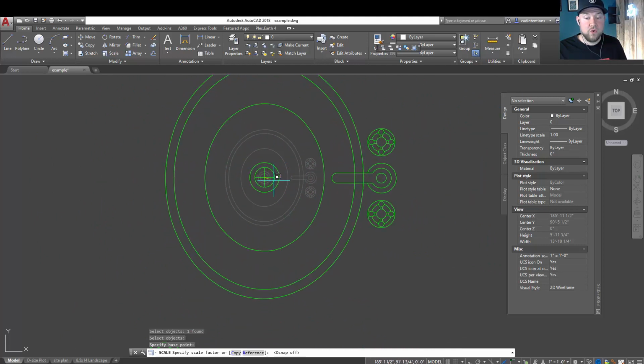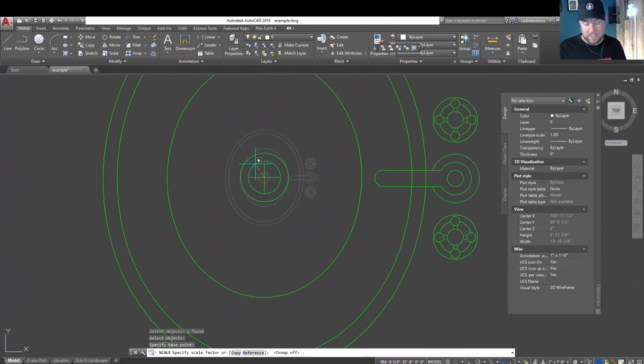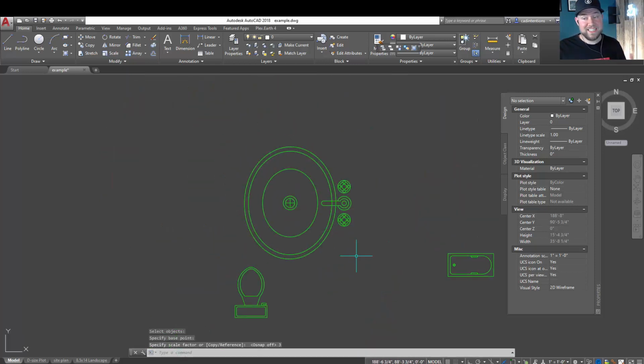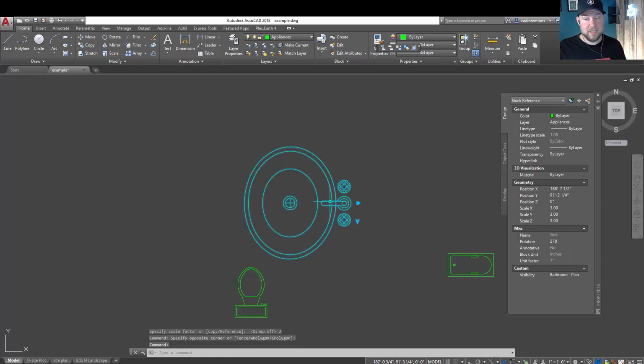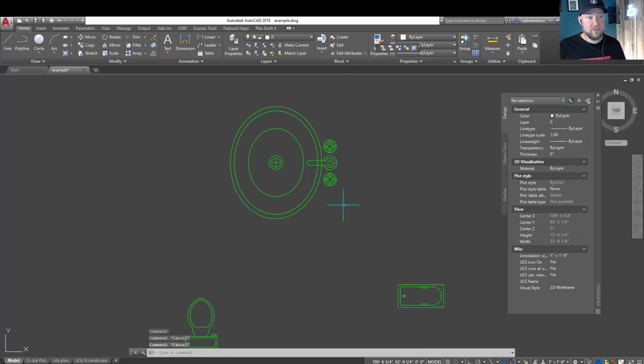So you could do this freehand, or you can type in a scale factor down below. So if you want something 10 times or 2 times, you can simply type in that factor. So if I type in a 3 and hit enter, you can see my object, or my sink in this case, is 3 times as large. Now, this is a little bit more exact, and it's going to give you a few more options, but it's similar to using the properties.